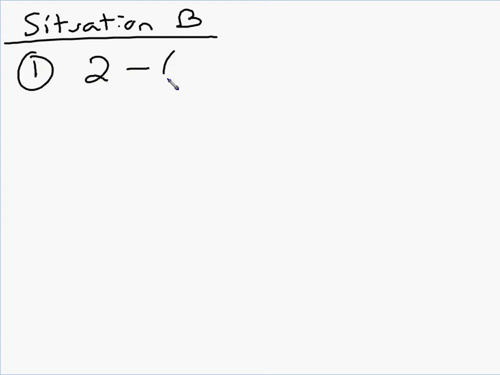Two minus a negative 4. Now, is this a special situation that I gave a name to? I called that snake eyes, and I told you that when you saw it, we needed to rewrite the problem as 2 plus 4. So what's 2 plus 4? 6. It is what you think it is.